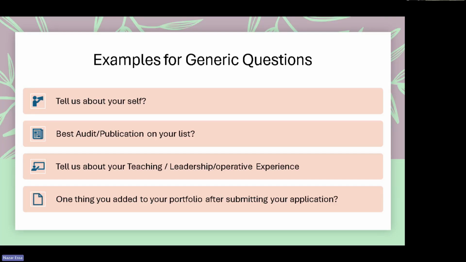Because you want to show them that it's very genuine. So always go and read about your audit. What are the findings? And then speak about the second cycle, what change happened, and then speak about how I managed to present this case at this conference, and I'm glad to see that this audit resulted in the formation of this pathway in my department.